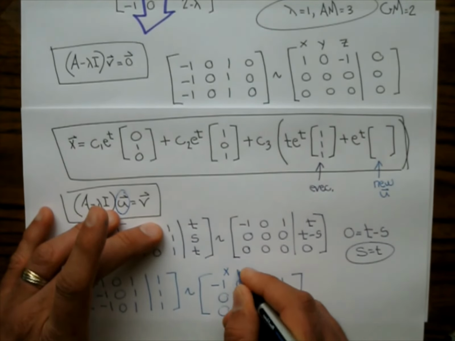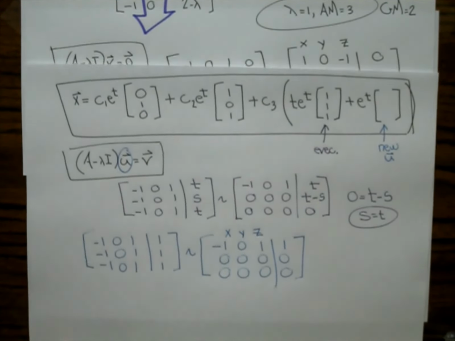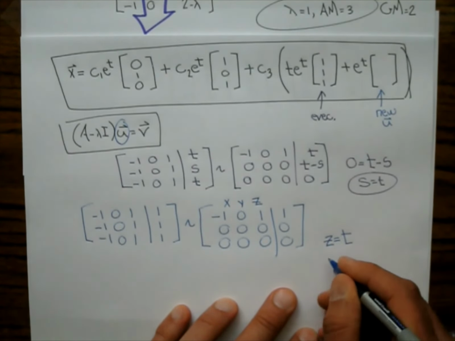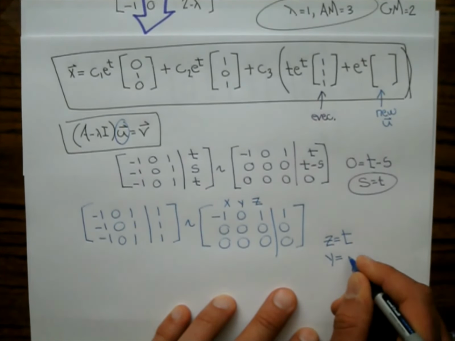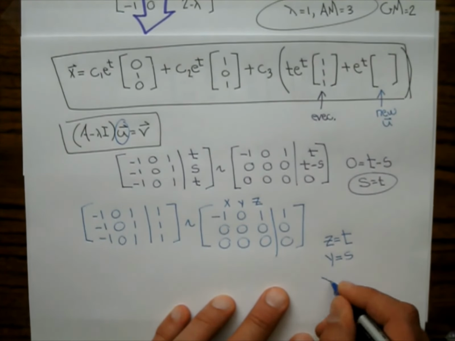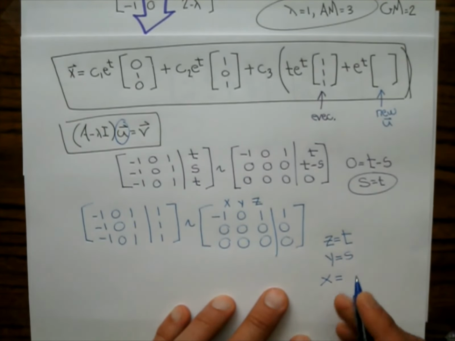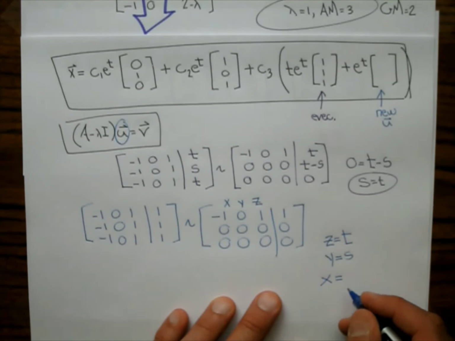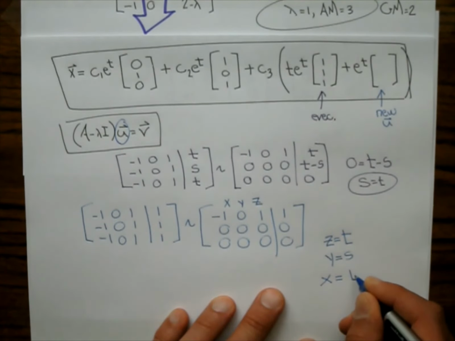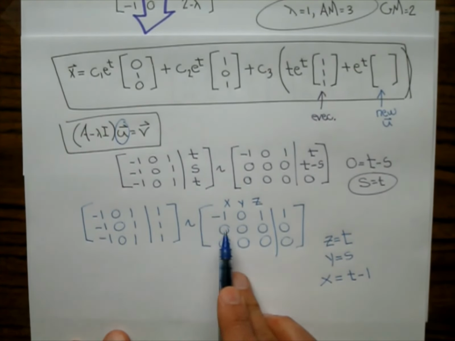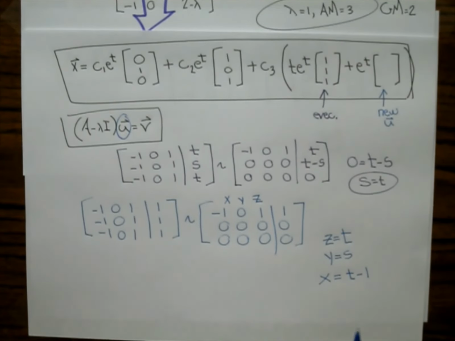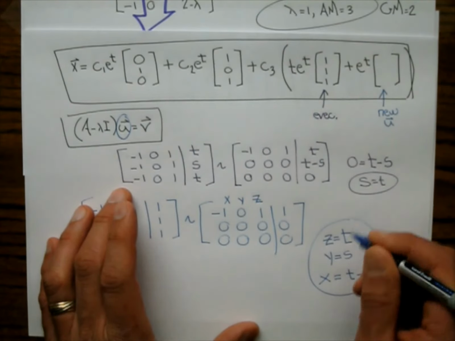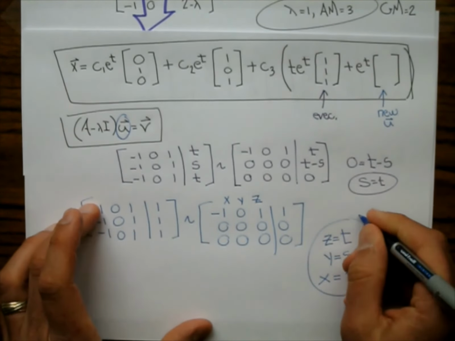Here is X, Y, Z. Z is T. Y is S. And X is, oh, so this is negative, and before I think I fixed that, but that doesn't matter. X is going to be T minus 1. Okay, so I bring the X to the other side of the equation and then go T minus 1. So this represents your new u. So this is u right here.